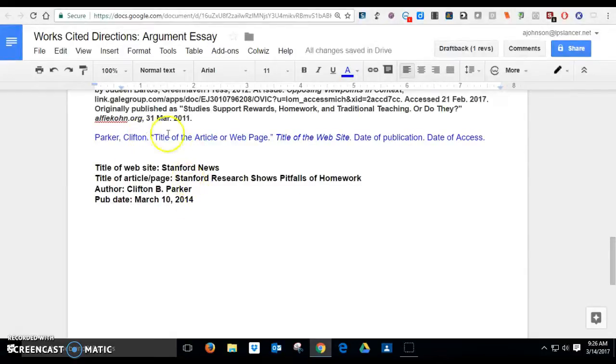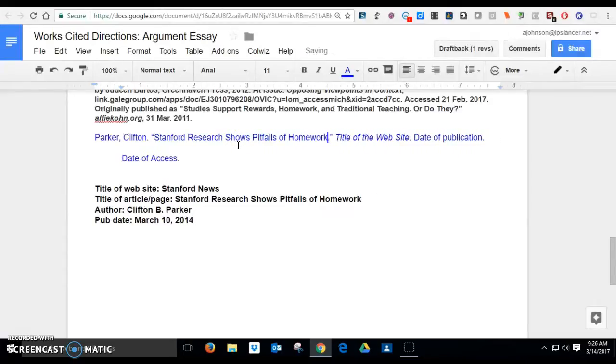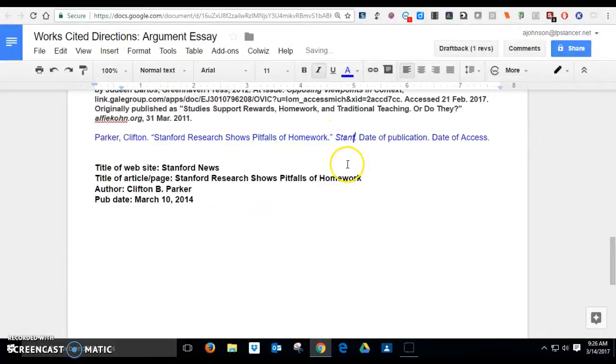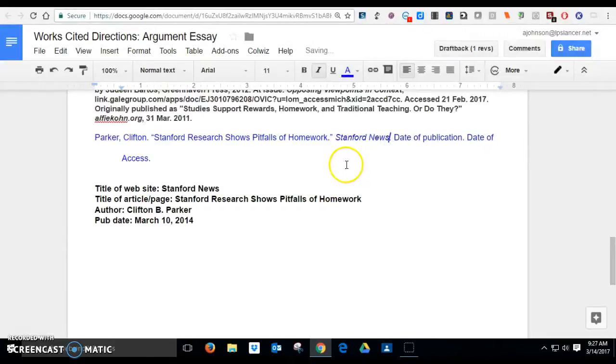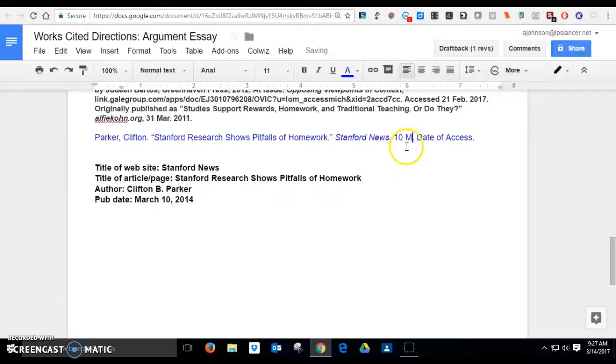The title of my page is Stanford Research Shows Pitfalls of Homework. That's the article I read. There's a period and then a quotation mark. And here I'm going to type in the title of the site, which is the Stanford News in this case. It was published on the 10th of March, 2014.